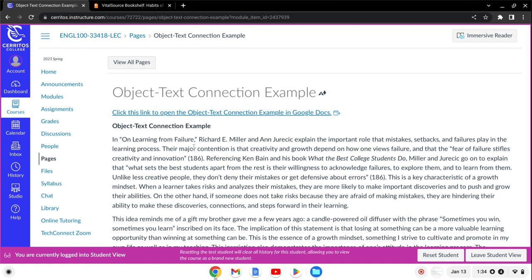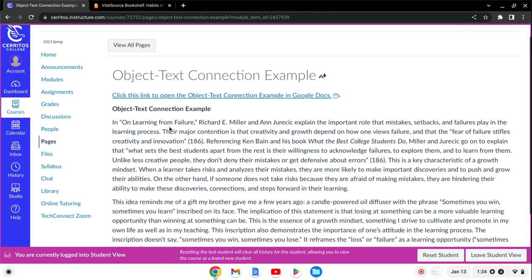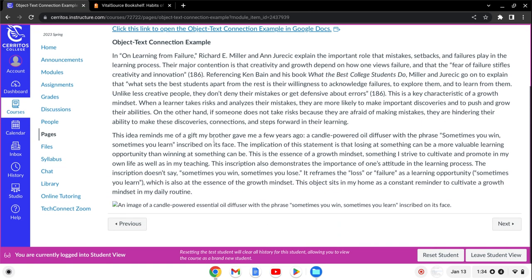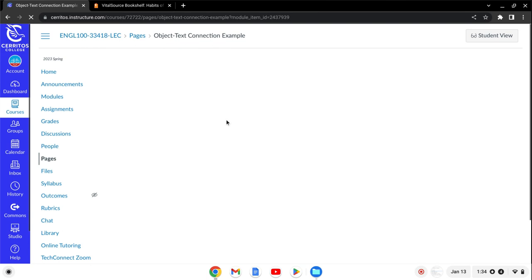I completed this activity using the reading that we read from week 1 on learning from failure. But again, you are all choosing one of the readings from this week, either on Finding Your Feet or on Unlearning, whichever stands out to you as more interesting. So you're going to choose one of those readings after reading both of them. But again, I used On Learning from Failure as my example. So let me go ahead and read through this, and I'll explain what this all means. And I want you all to try to mimic this as best as you can, so that we're practicing this. This will help us with the skills for all of our major essay projects.